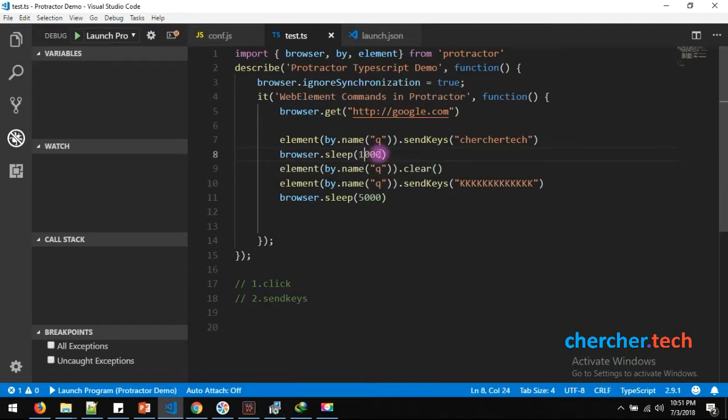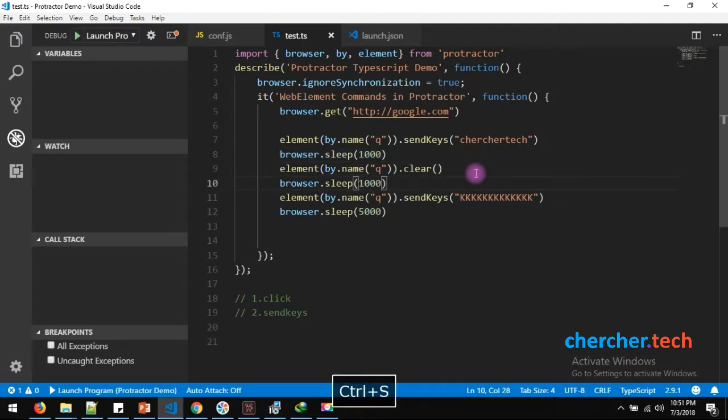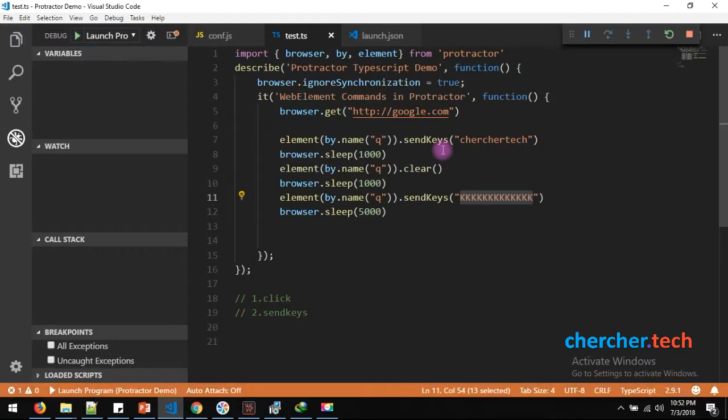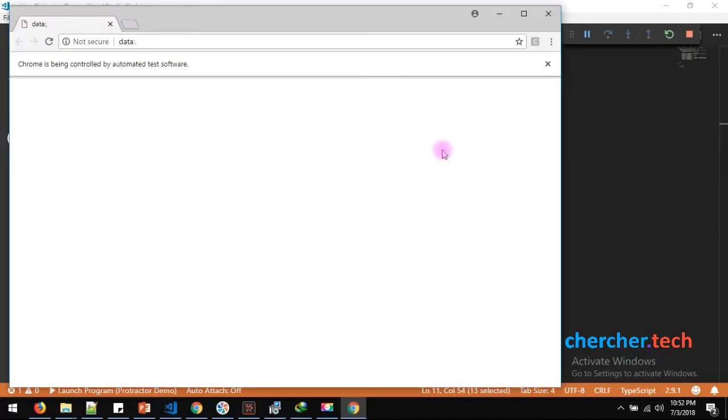For a moment's sake, I'm adding 1 second of sleep here after clear, so it will get executed quickly, and at the end of the execution we will have KKK in the search bar. It should start now.